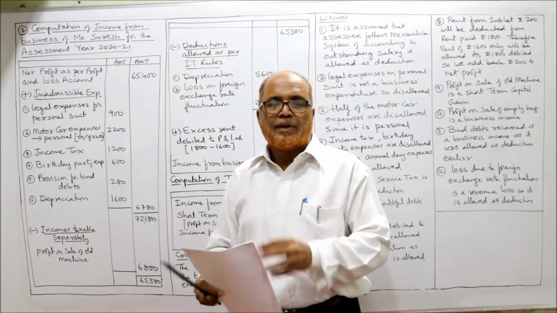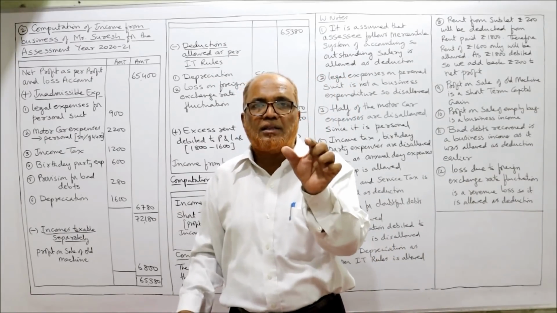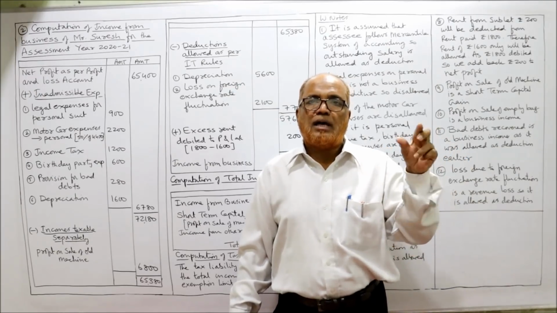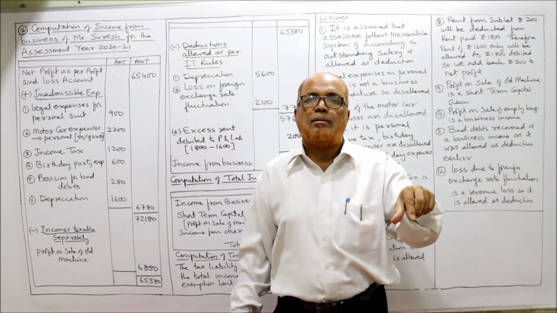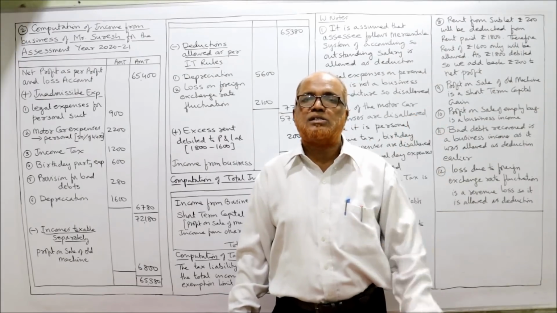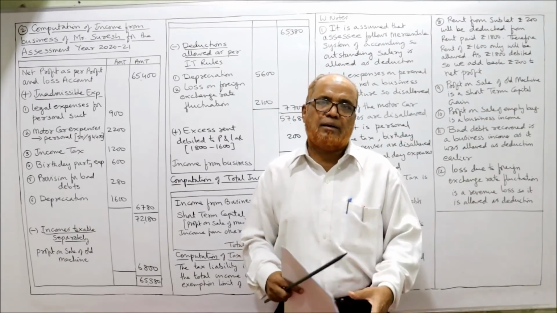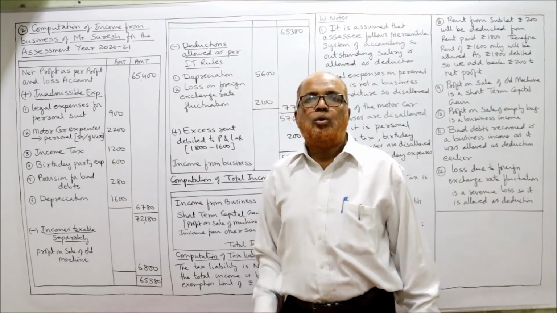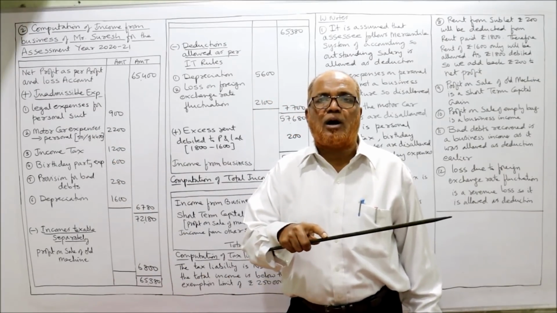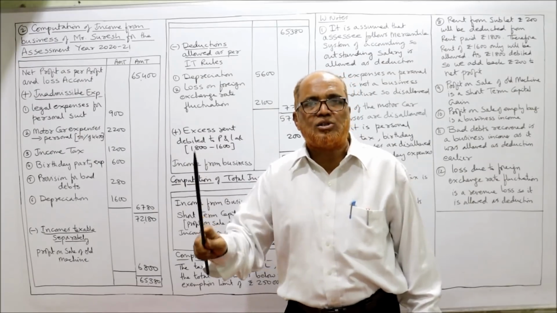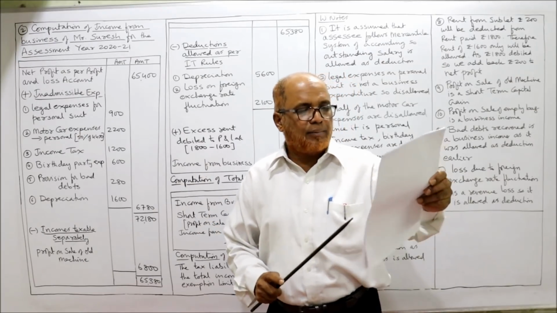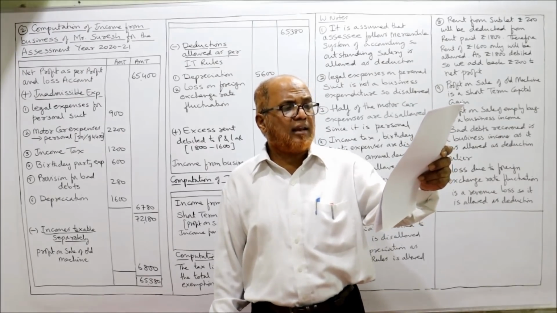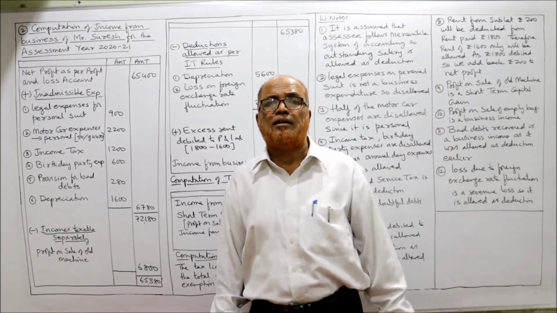Now debit side. Now see the debit side, which are the items which are disallowed by Income Tax Act. The items which are disallowed by Income Tax Act are called inadmissible expenses. That we will add back. So add back inadmissible expenses, meaning those expenses which are debited to P&L account but Income Tax Act has not allowed. Now see the debit side. Salary 14,000, add outstanding salary 800, total 14,800.